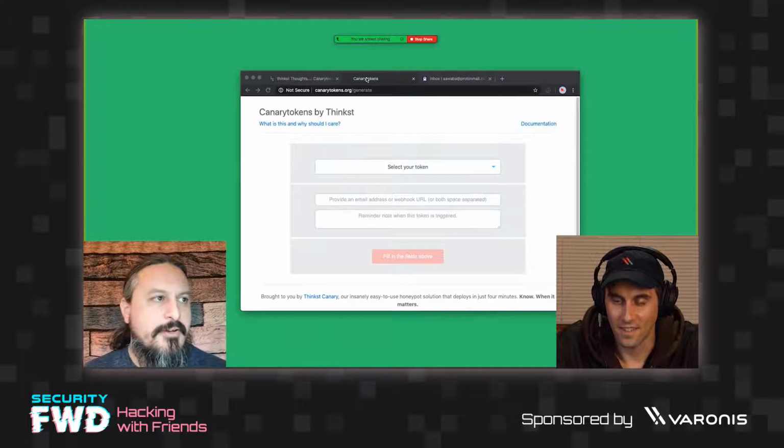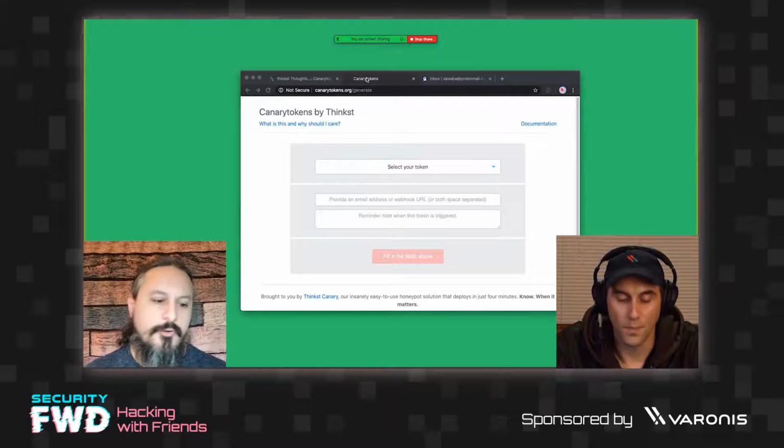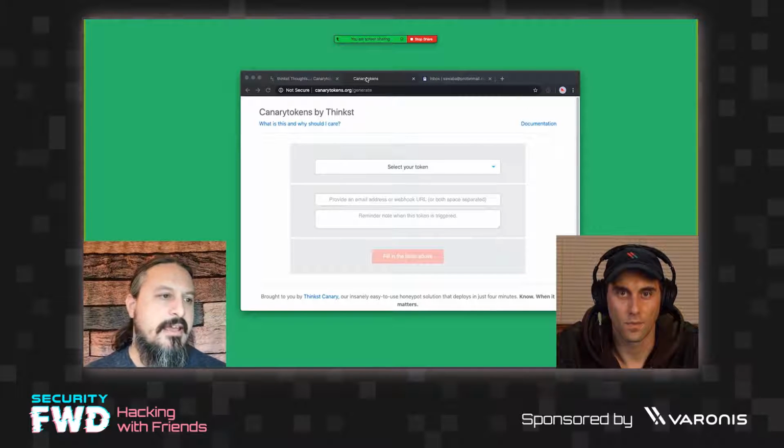Yeah, so Canary tokens are really, really handy. There's a couple things that we do at Thinkst, and one we make the Canary, which a lot of people are familiar with, which is a device you put on your network. You make it look like a real thing, but it's not a real thing. It's only there to catch attackers, and if somebody tries to mess with it, log into it, they get busted. They get caught as soon as they start trying to log in or scan it or anything like that. No normal employee should be using those devices because they're not real devices.